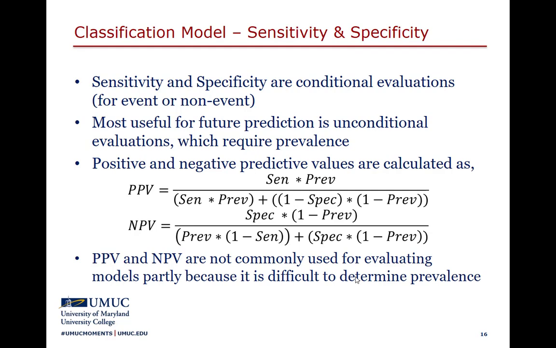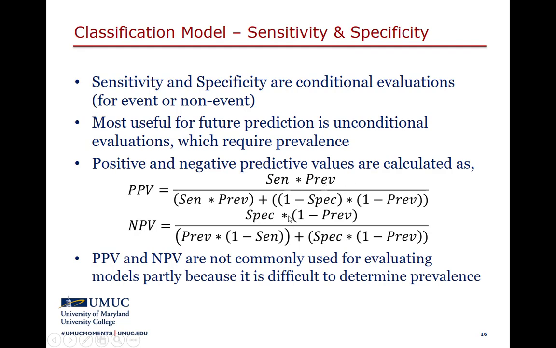For instance, in the application of spam email detection, the prevalence would be: if you know nothing else for a given domain, what is the probability of getting a spam email? So that would be the prevalence. Now there are different ways of estimating it. In the Bayesian context, it is called prior knowledge. The positive predictive value and the negative predictive value take that into consideration in the calculation. As you can see in the formula, prevalence is directly represented here.